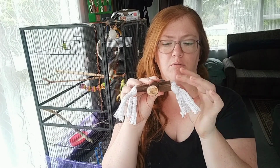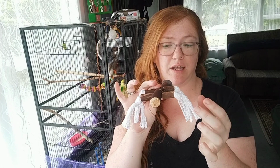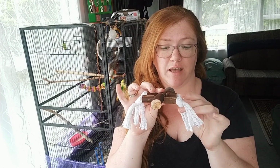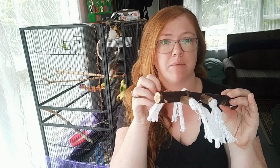I've got them this perch with the little ropes on the end because our budgies like to shred, and it's part of their preening behaviour, and it stops them from plucking out their own feathers when they can pull at something else, and it just keeps them busy and entertained.